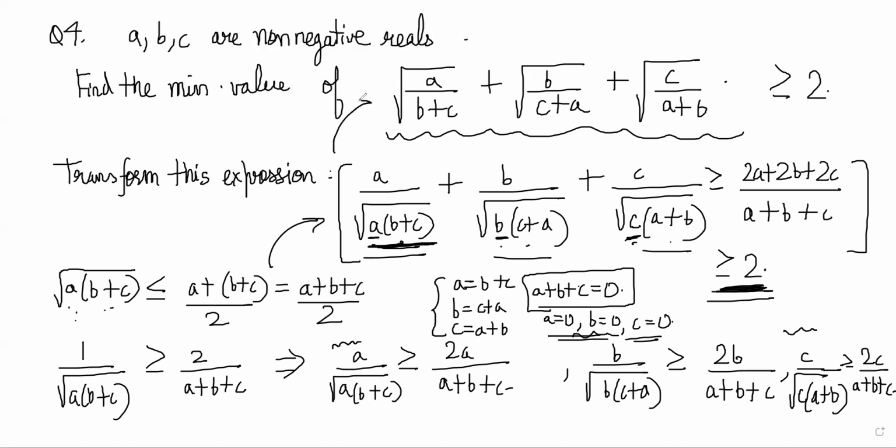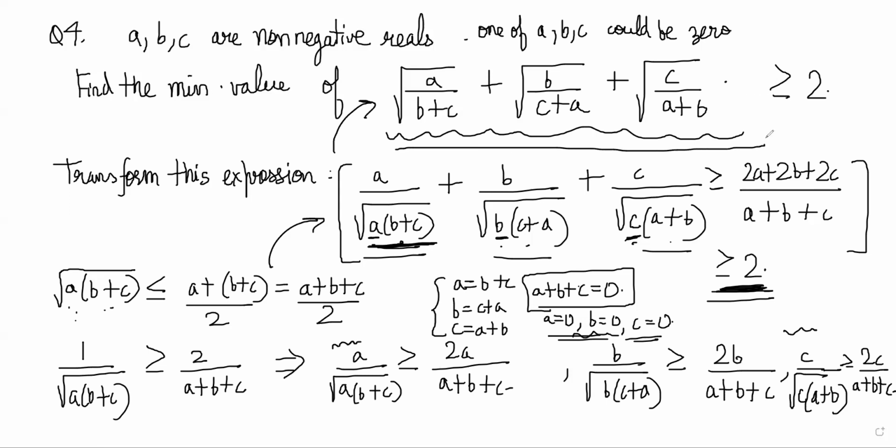However, in the original expression, the denominator is not like that. So actually, it is possible that one of A, B, C could be 0. And if you put, say, C equal to 0, what happens? It becomes root over A by B plus root over B by A. That's it. And that is greater than or equal to 2, right? That is attained whenever A is equal to B. So basically, in the overall expression, the minimum value of 2 can be attained. And this will be attained when A is equal to B and C is equal to 0, perhaps.